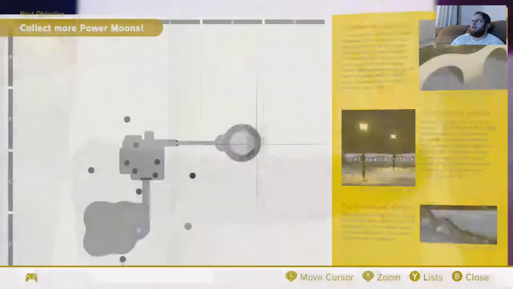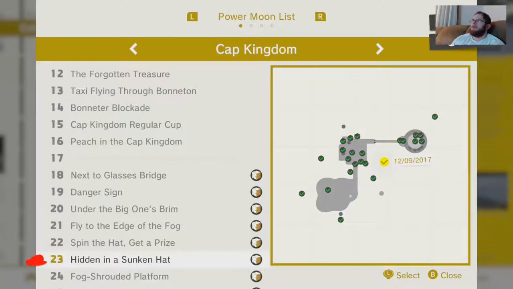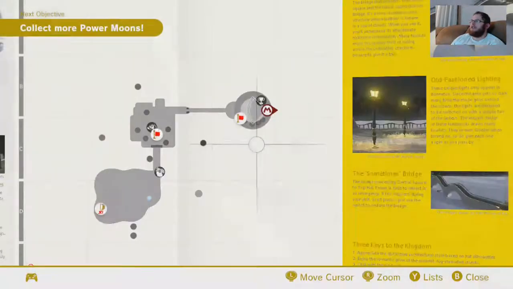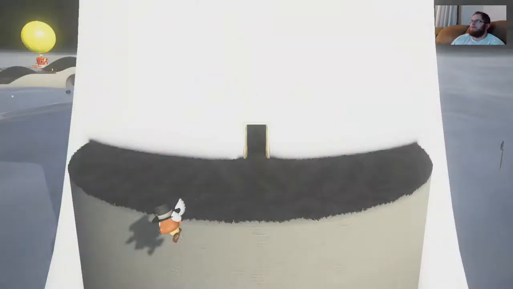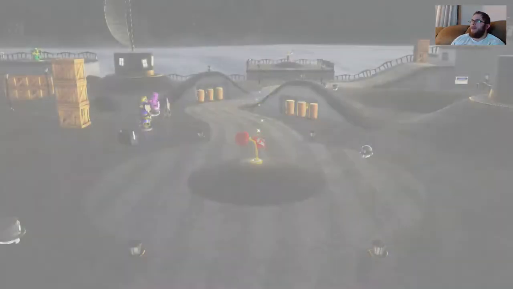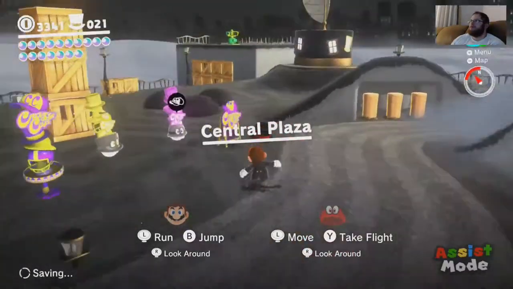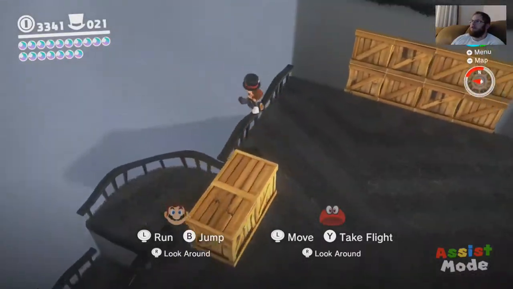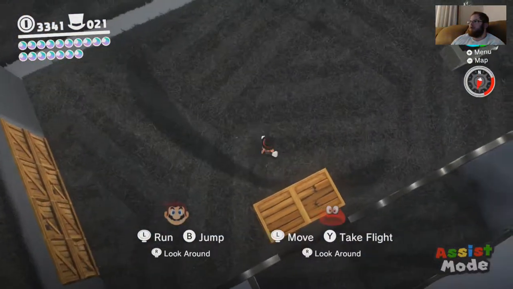What is next? 10 and 11. I think it's another red door. 10. Searching the frog pond. Drop off the ledge in the northwest corner of Central Plaza. Go through this door. This door was blocked by rubble during Mario's initial visit. There are 5 moon fragments.